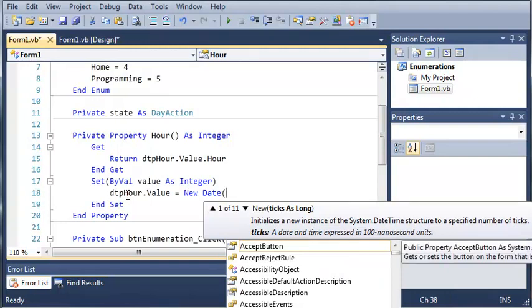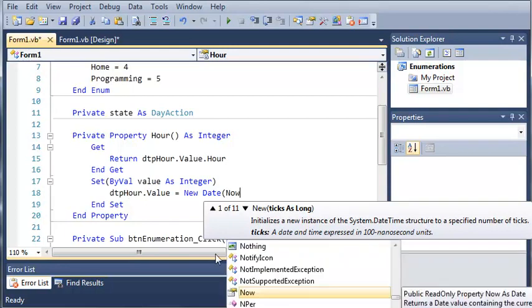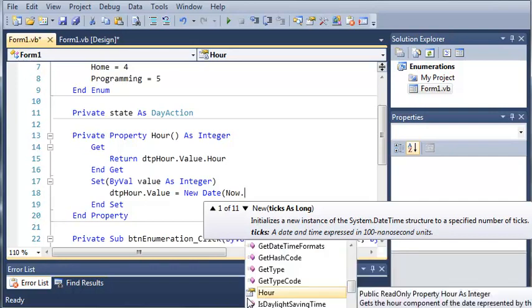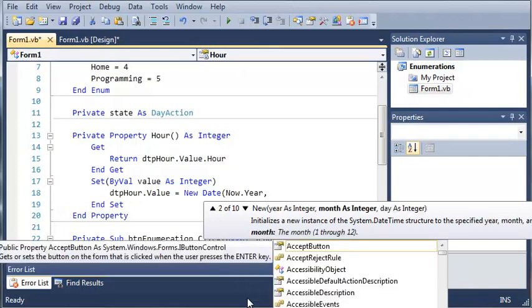So first we're going to set the year. So to get the current year, we're just going to go ahead and type now, and what now does is it returns a date value containing the current date and time according to your system. So whatever their system says, it's going to get the year for that. So now dot year. So now what we can do is we can get the month.